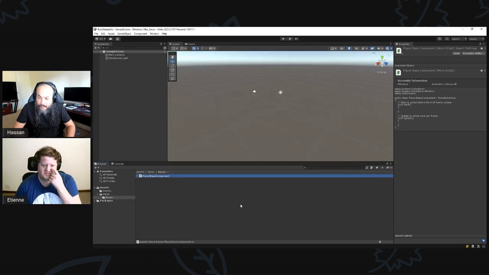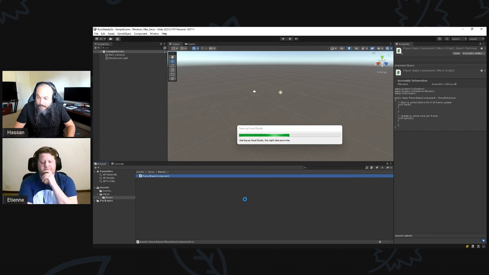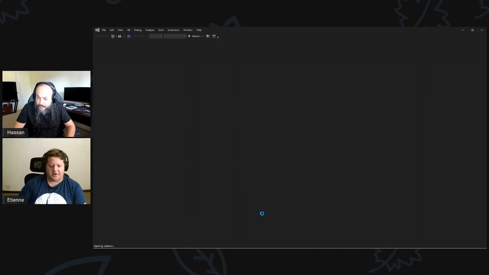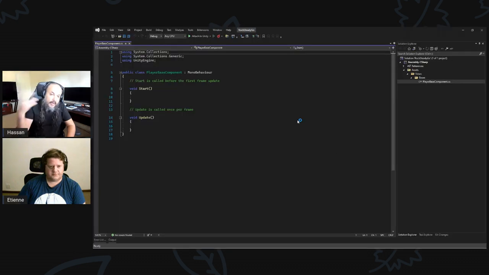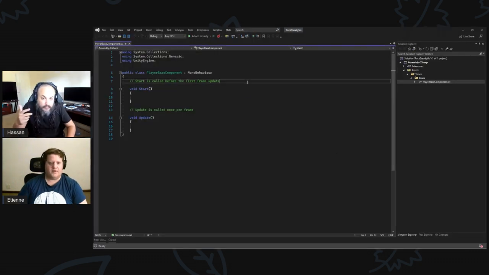Okay, so we need to display a name. And the base component, according to what we figured out last time, would be a MonoBehaviour, right? It would be a component on your... So let me go back to this. So we want to make that component receive a parameter from the outside. Let's see if we can make it receive some parameter.